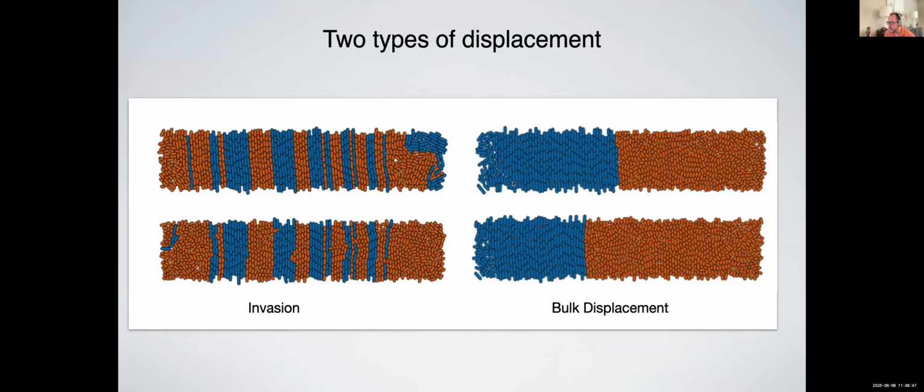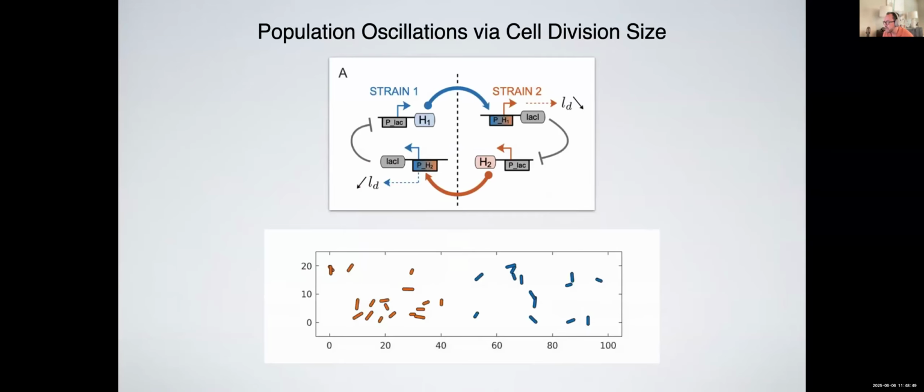All right. And so again, you can now try to play games with this. For instance, in this case, we have an oscillator strain. One of the strains has a smaller aspect ratio than the other one, but only while it receives a signal from the other strain. In other words, if strain 2, let's say, stops receiving a signal from strain 1, then it will go back to a longer aspect ratio.